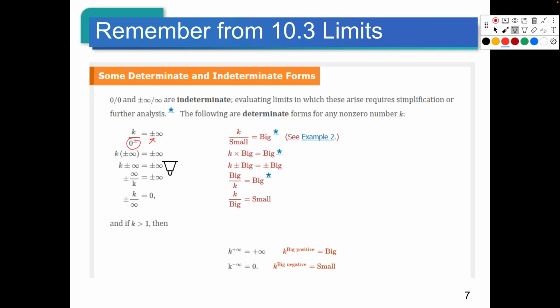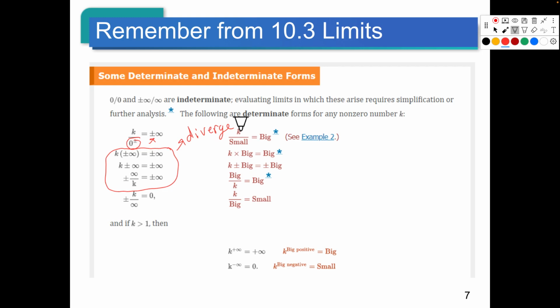All of these right here are going to infinity, and k is just some kind of constant. So if you've got an infinity dividing by some constant, all of these go to infinity. All of these are said to diverge for the purposes of what we're doing now.